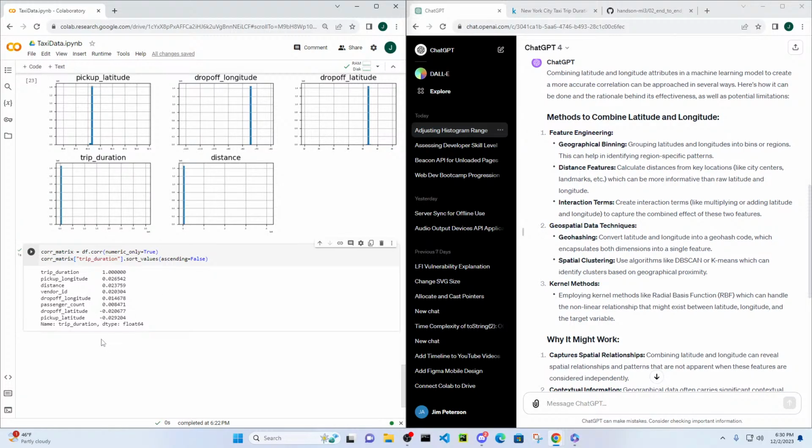Sure, distance is okay, but the time of the day matters. There's times during the day, like rush hour, on the way to work or coming home from work, where even if it's 3 miles away, it's going to take you an hour and a half. You know what I'm saying? Yeah, then convert it into a timestamp. Timestamp is a numerical value. Yeah, so we definitely need to do that.